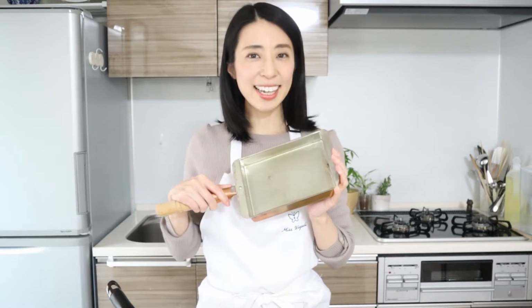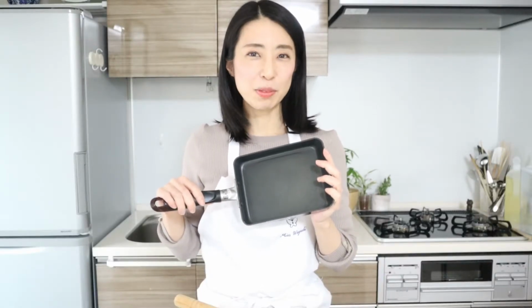This is a pan made from copper. Copper has high heat conductivity, so you can cook eggs evenly and achieve fluffiness. Sushi chefs usually use copper pans. This is a popular pan widely available for home cooking. You can easily find this rectangular pan on online shops.